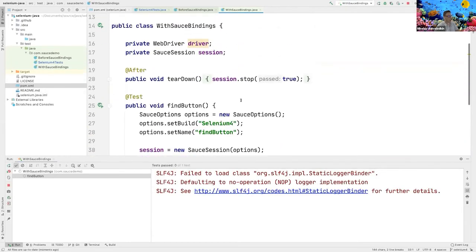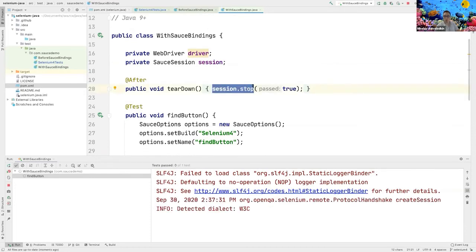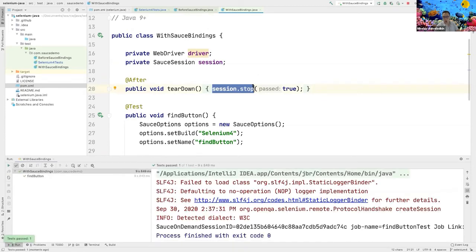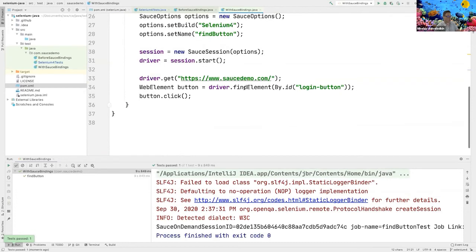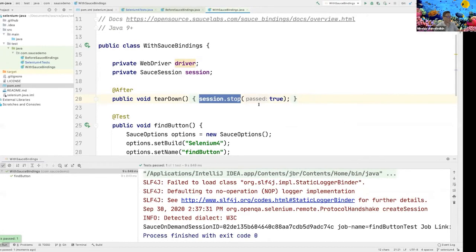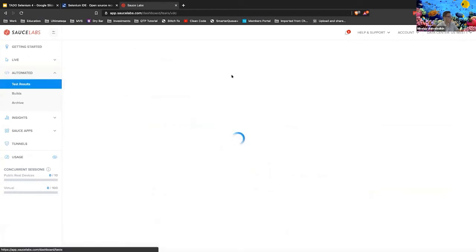And then we do a lot of other really nice things, like, for example, when you call a session.stop, previously what we all have to do with Selenium is you first have to check if a driver is null, because it's very possible that when you try to start a remote session, that it won't start and instantiate, hence your object will come back as null. And then also if you want to report the results, then you have to call either a JavaScript API or a REST API in order to send results to Sauce Labs. And here, a single command does all of that, and I'll show you in Sauce Labs.